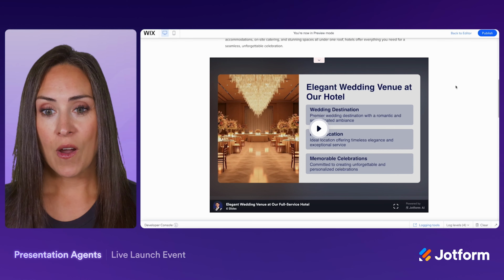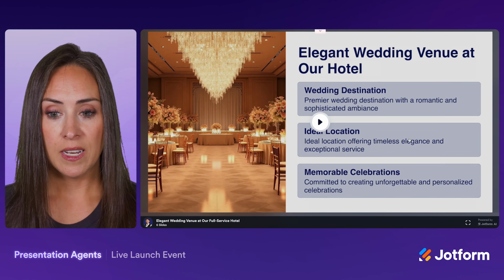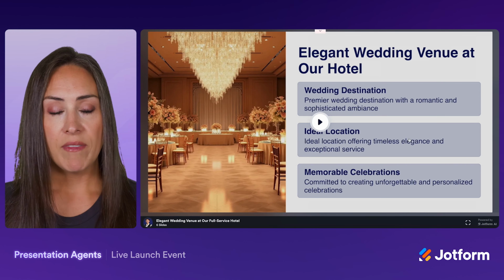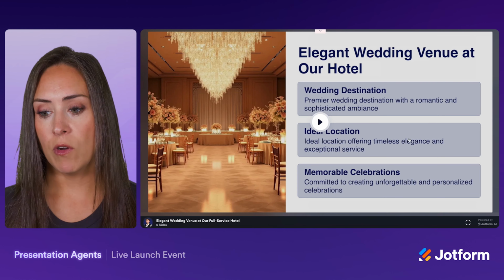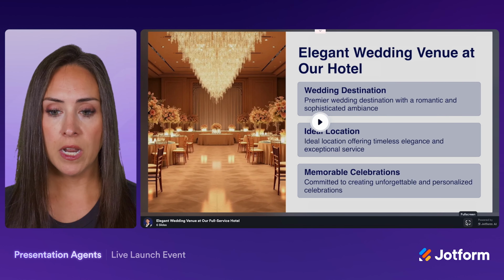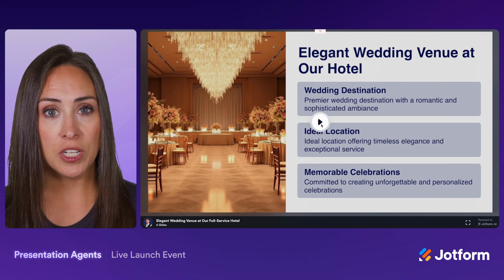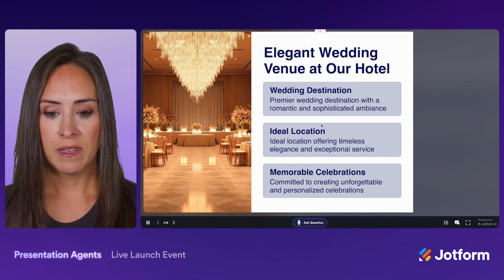Perfect. All right, I'm going to jump back over to Jotform, and I'm going to open in a new tab. All right, this is what this looks like overall. As you can see, we have that play button, and down at the bottom, the only other option we have is to make this full screen. So what I'm going to do is press play. You'll be able to hear our agent start talking. Then I'm going to pause it and show you some other things over on the side.